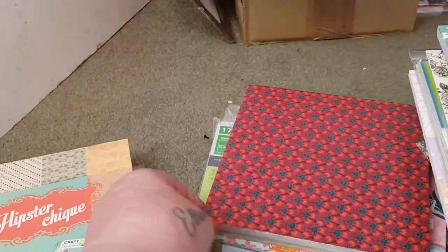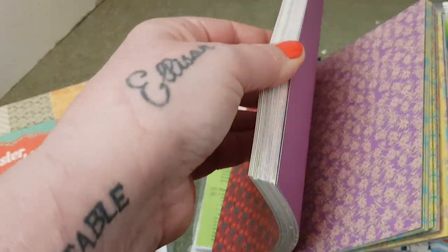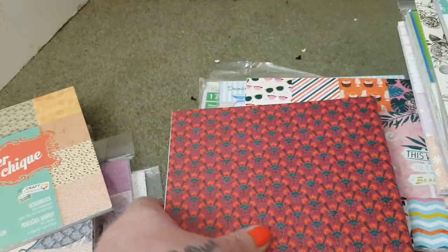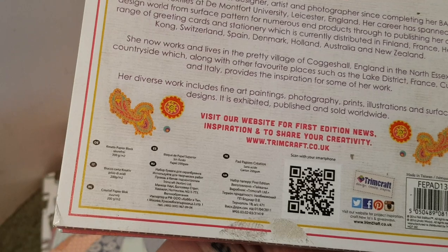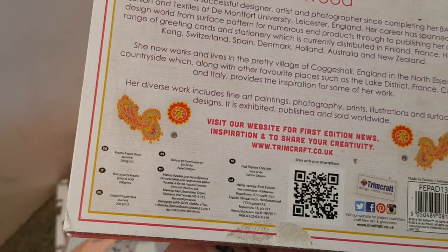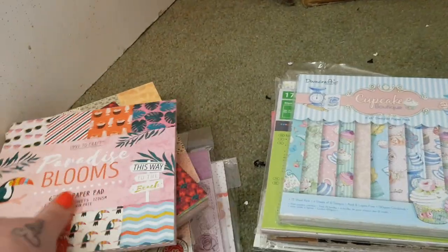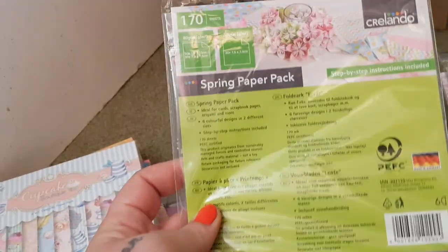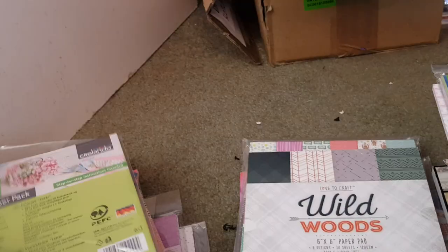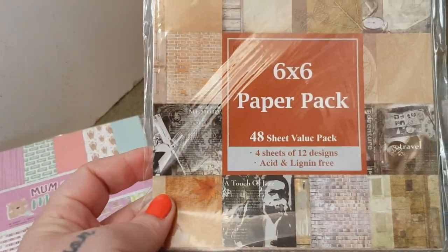Hipster Chic. This one I can't remember the name of, but it's Trimcraft. The cover's missing from it. Oh, wait a minute, does it tell you on here? No. Paradise Blooms. Unless I say they're not new, then they're not. This one's new. Cupcake Boutique. Super Spring Pack. Wildwoods. Mum in a Million. This one, I don't know who makes that.